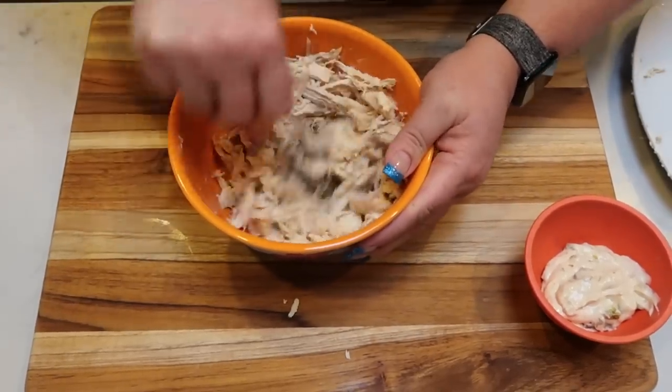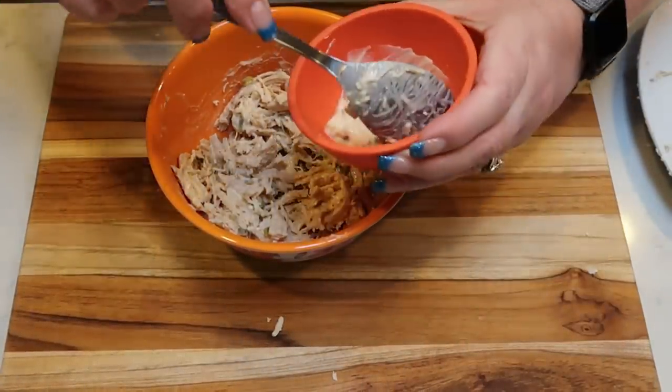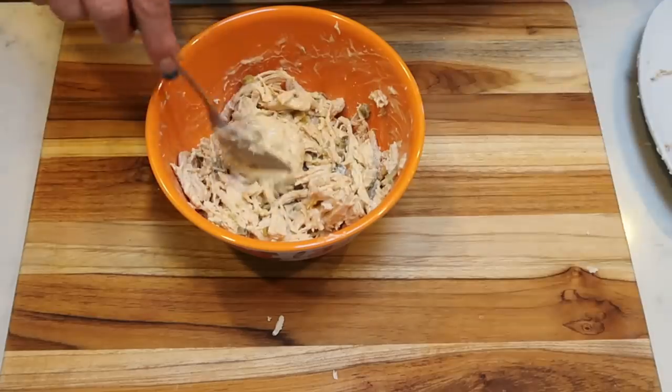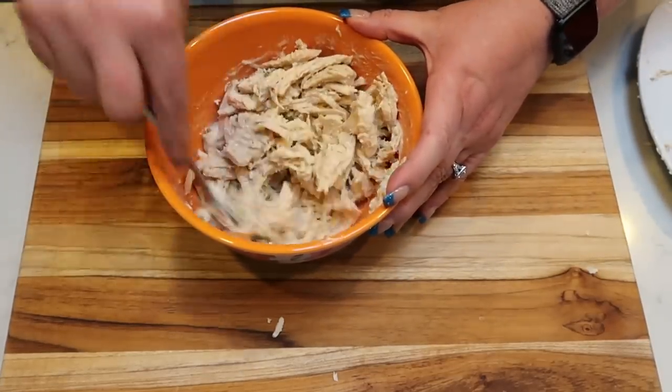And then that's it, you guys. We're ready to start cooking down our quesadilla and getting it ready to go. So I realized that I did only do 4 ounces of the light mayo for the sauce. So I decided to go ahead and just use all of the sauce to mix in with the chicken to make it a little bit creamier.